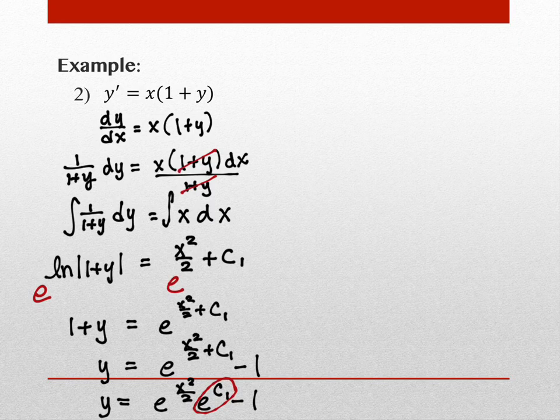And when you take e and you raise it to a number, you get another number. Like e squared is a number. It's not a very pretty number. I mean, I like the number, but it's a number. So this expression right here in red that I've circled, e to the c1, is another number. And in fact, we're going to rewrite it as that number. So y equals e to the x squared over 2, and the number that I'm going to call this now is c.